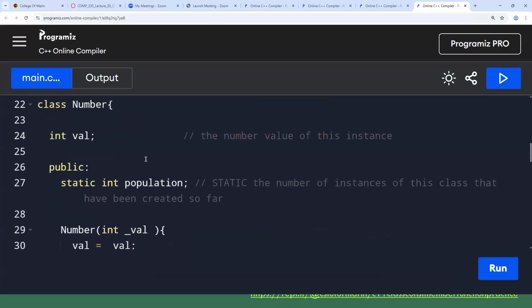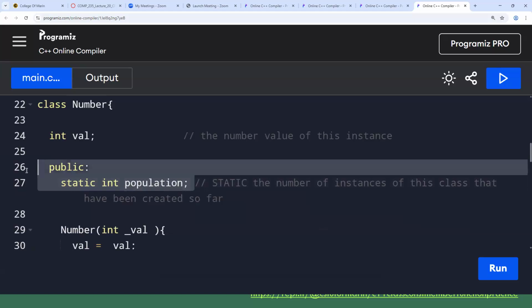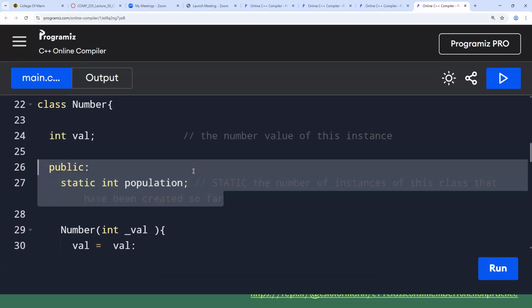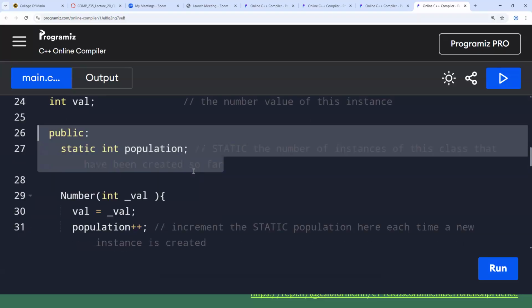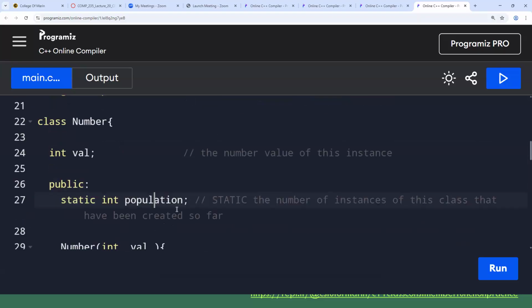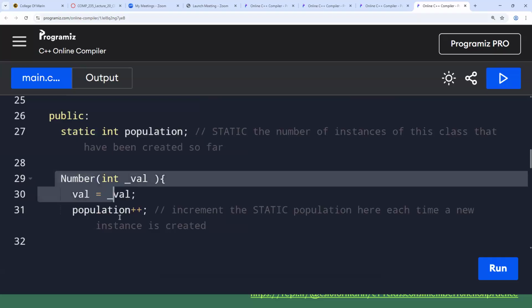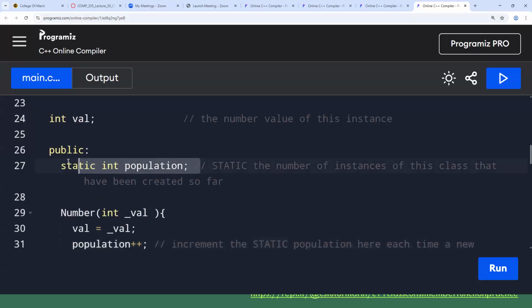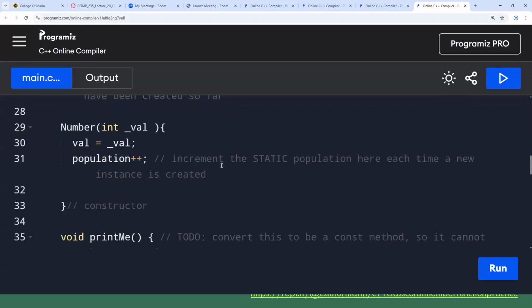Okay. So here's our class. We have a static population. We're going to learn what this is next week. This is really cool stuff. Static variables are really kind of an interesting animal. But for the moment, think of it as a chalkboard at the factory that keeps track of how many instances we've created today. So we're going to set this value to the argument passed in and keep track on a chalkboard how many things we've created so far, okay?